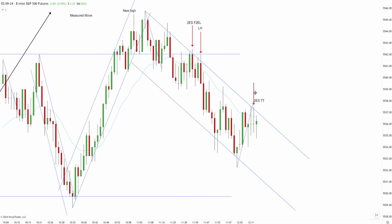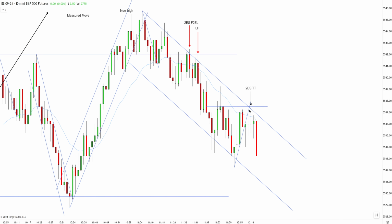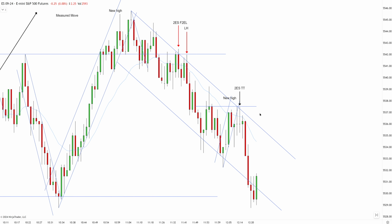And this is not only second entry short. Actually, I'm going to mark it a little bit more aggressive. When I was watching this live, I had a little bit different signal bar, slightly uglier. Now this one is still doji, but when you have the triple test, trend line and the EMA, once again, you have a lot of key entry points, not just one, but I had a little bit worse bar here, so a little bit more aggressive, but so many key entry points. Uptrend played out with the break new high. That's a big sign as well that correction is over. Key entry point held, and we're gonna go lower.